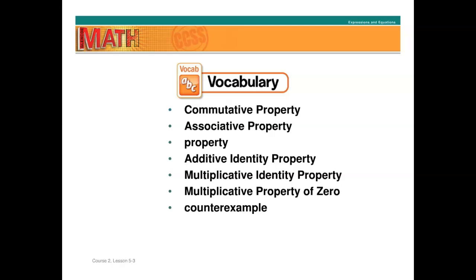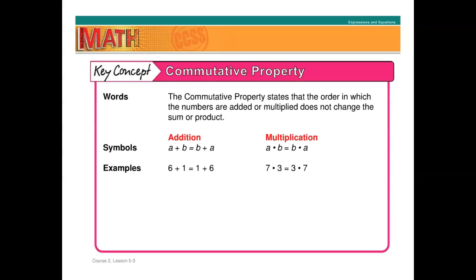In today's lesson, we're going to talk a bit about some vocabulary review, as well as review some of the properties that we've previously learned in math and actually use every day. We just don't know it. So the first one is the commutative property. Remember, when you have the commutative property, you move the numbers, and then you get the same answer.